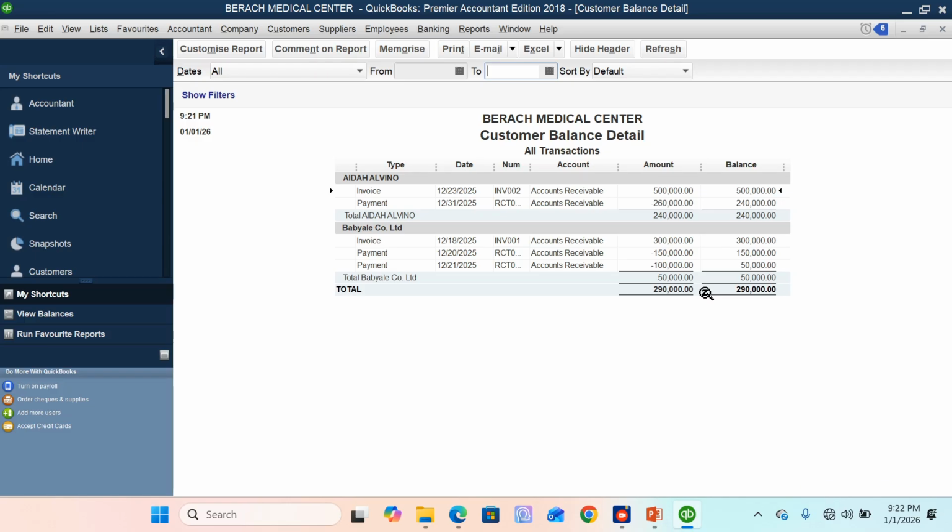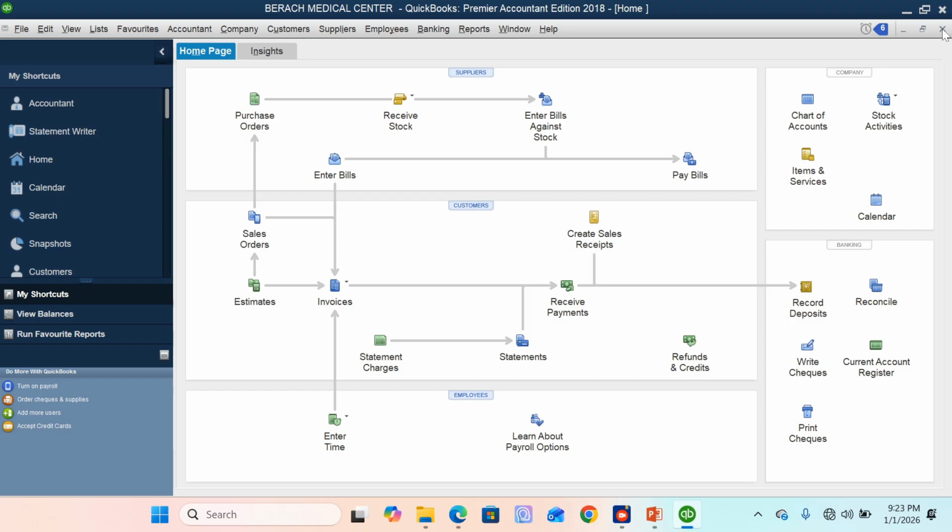So this helps when you are creating your reports, when you are making management reports. You know, QuickBooks has management reports and financial reports. Now, this one is an example of a management report. Maybe you are the accountant and you're reporting to your supervisor about the accounts receivable. How much are we demanding from the clients that we have, for decision making? And you make this report to your supervisor. Okay, thank you. Let's go to something else.